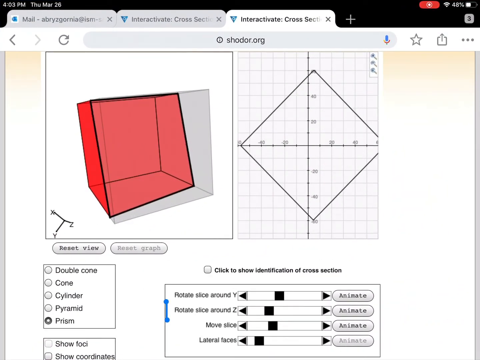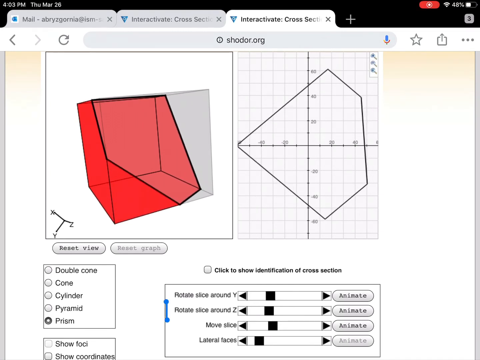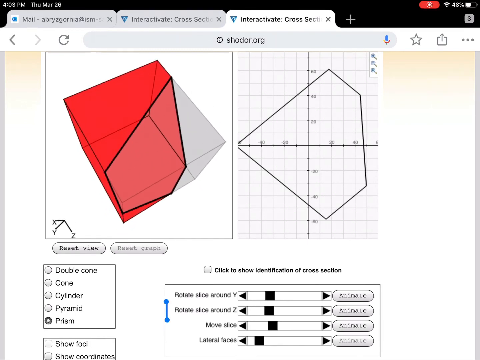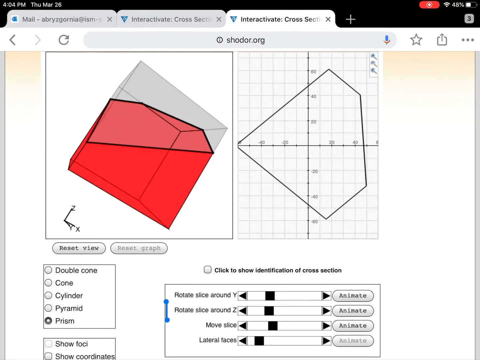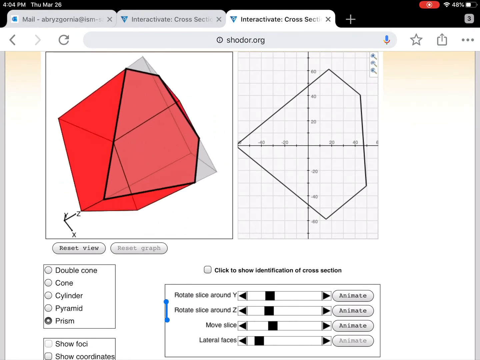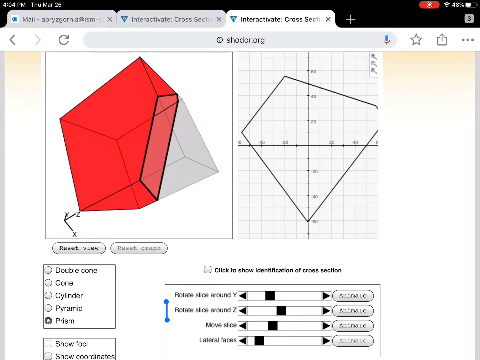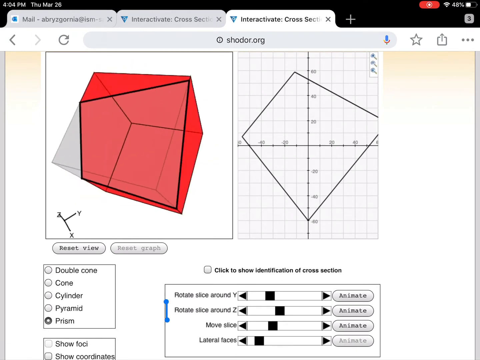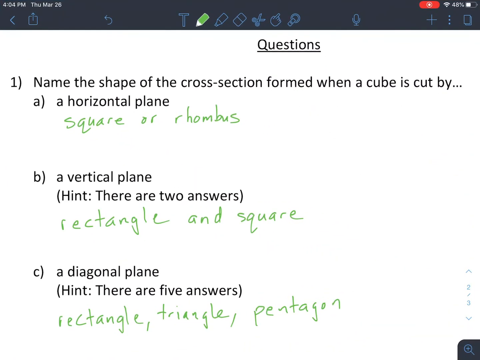So let's keep moving some of these. And let's see, I can maybe rotate it so it's, I don't know how well I'm rotating it. I should maybe just stop messing with that, I suppose. Okay, if we continue then, look at that. There we have a trapezoid. So there's another shape.